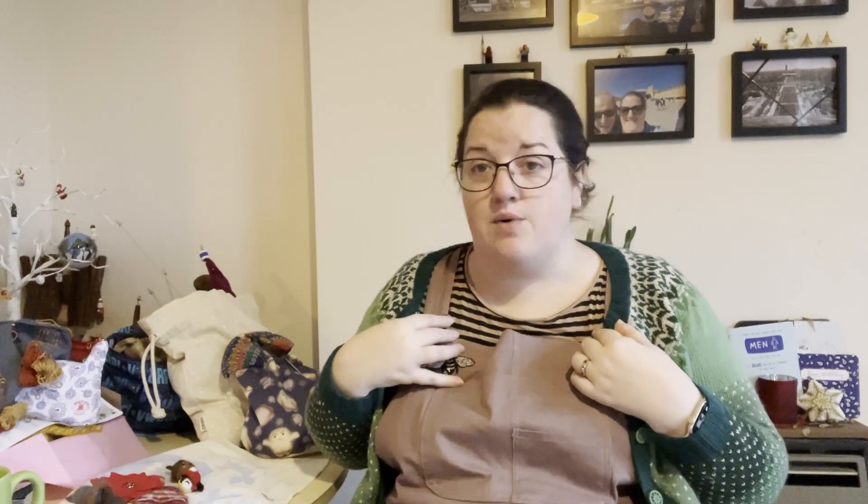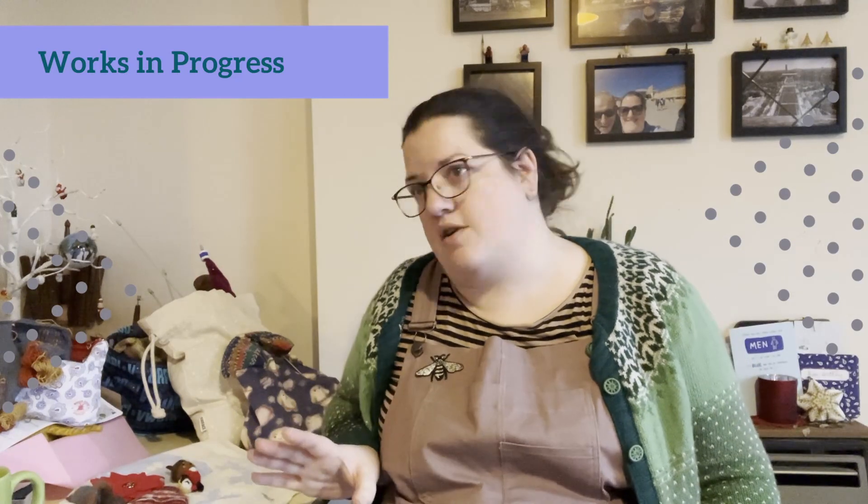Let's move on to what I was working on during December. Those of you who were watching my Vlogmas will have seen my Christmas themed projects, so we'll start with those. Let's start with the needle felted advent calendar from the Crafty Kit Company. I still have quite a lot of that left to do because I wasn't working on it as I opened them, so I'll be leaving it accessible. When the mood strikes me for a quick needle felting project — the largest ones are just a few hours of work, the smallest ones are an hour to two hours — so it'll be a fairly quick win project.